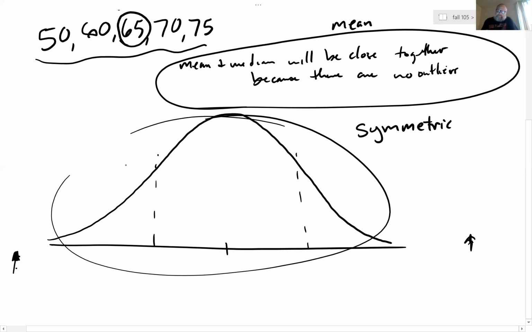And when I have a situation like this where it's symmetric data, and specifically this one is a normal distribution, I would prefer to use the mean whenever possible, the average, okay? So that's just something to take with you when you go to statistics later on. Again, I like to introduce it at this time frame. I just think it fits nicely here.